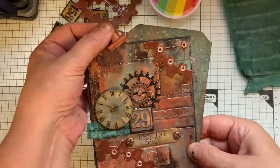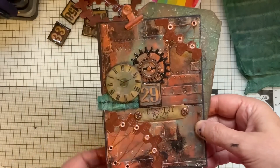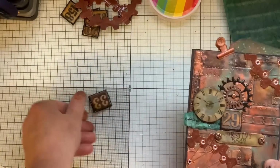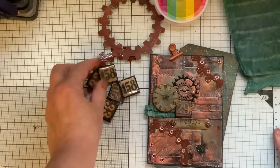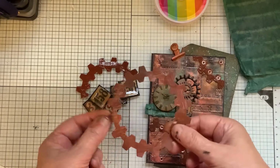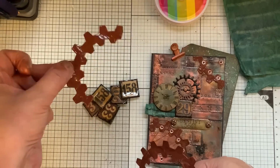There, my sister was rusting some of them, and then I've just put a little bit of the wax over the top. Could do with a bit of black on it actually. And again, that's from the new kit. These are the tiles that I embossed. This was the die cut that was here. I'm not sure where that die came from, but Janet did that for me. And then I embossed it, you see, and I made it all shiny.